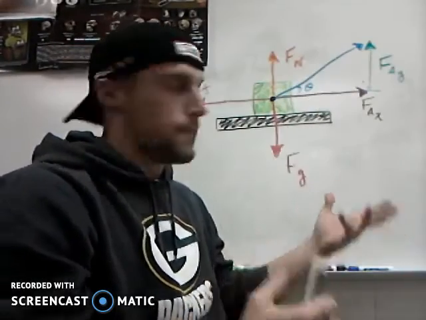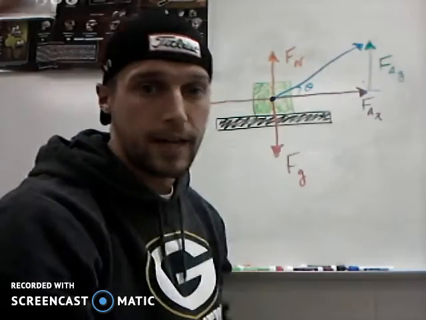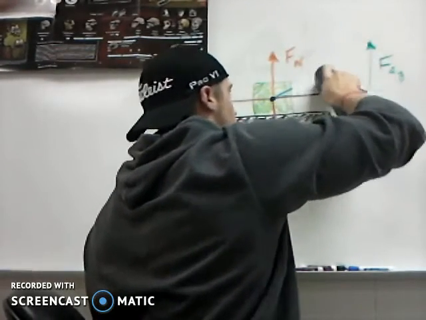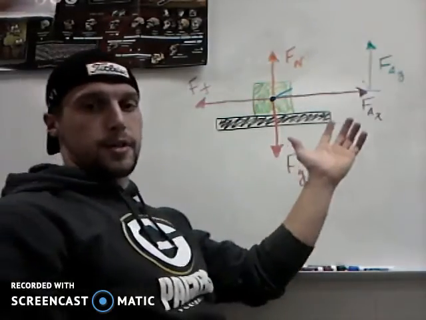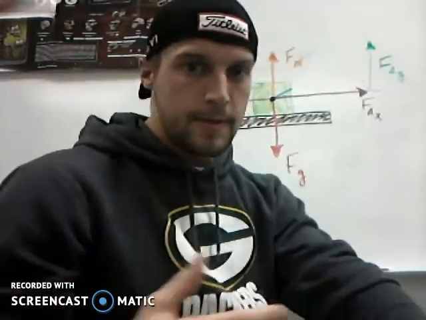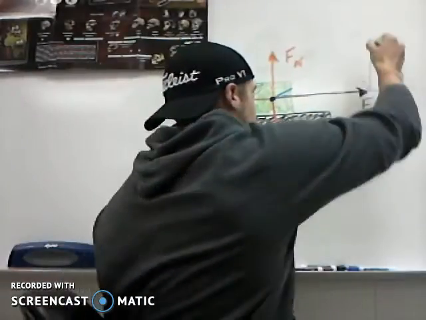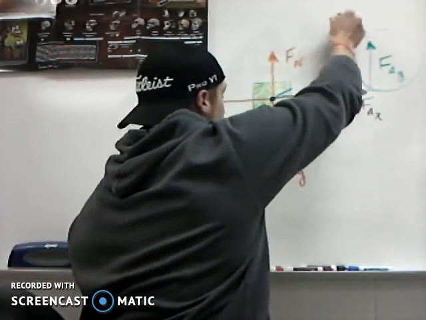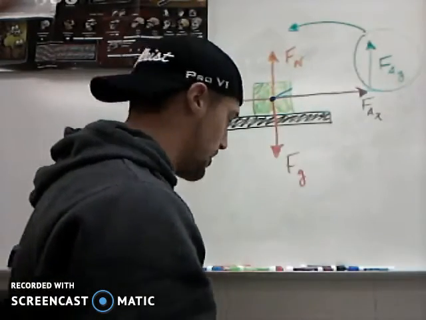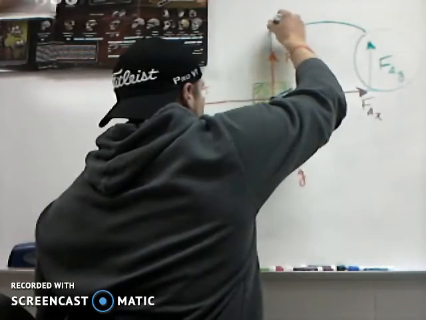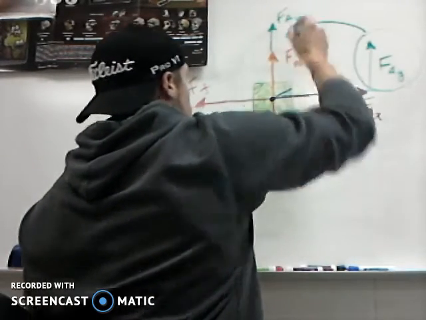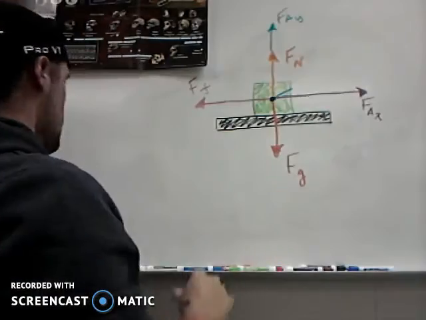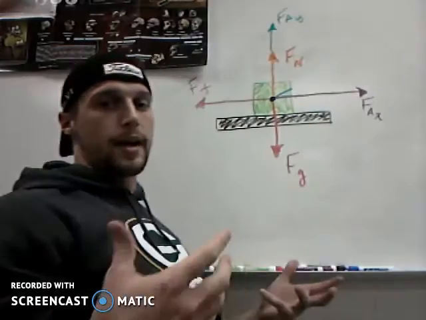So why do we need all three of them there? Can we get rid of our original applied force at an angle? You bet we can. We want to tell that thing to get the heck out of here. Scram, shoo, sayonara. Okay, so we're going to take that out of our force diagram. And now that looks good because we have everything in its x and y components. But does this look a little funny to you, just kind of hanging out here? Looks a little funny to me. So we're going to move this guy right over here. We're going to plop it right on top of our normal force. Okay, so FAY has a new home above the normal force. So we can erase it from over here. And now that's a pretty complete free body diagram, or force diagram.